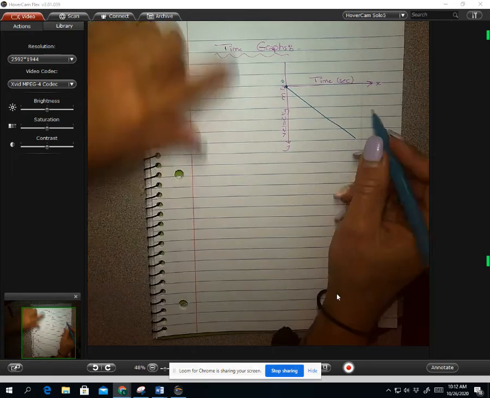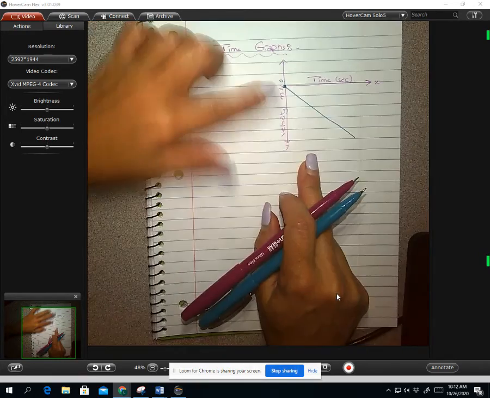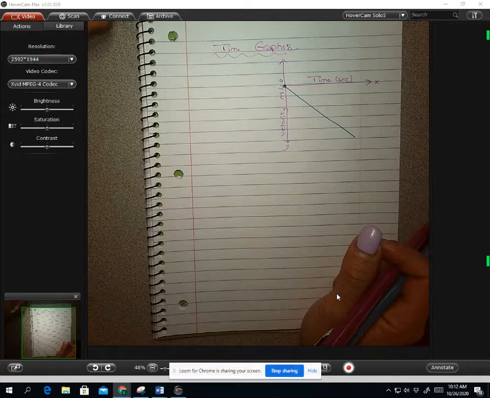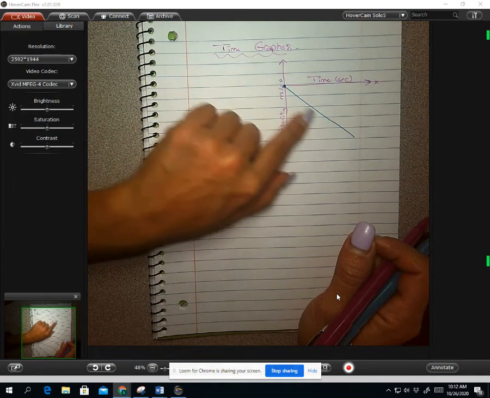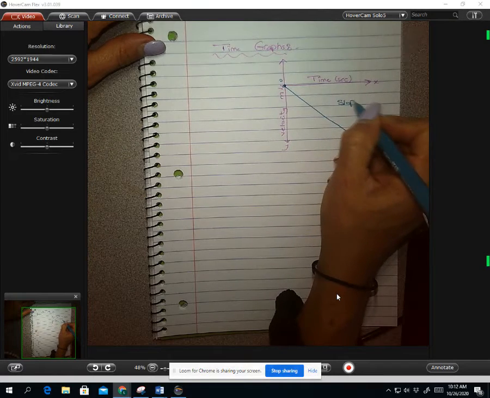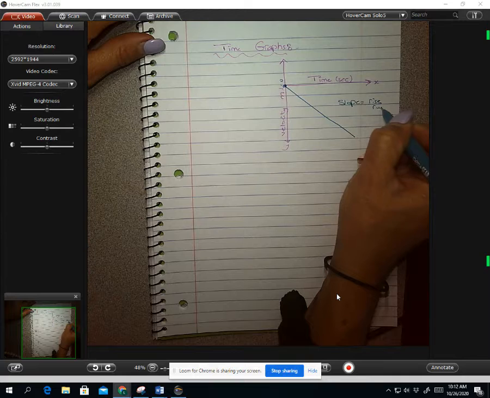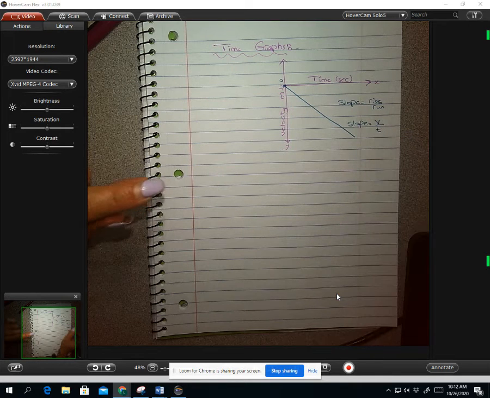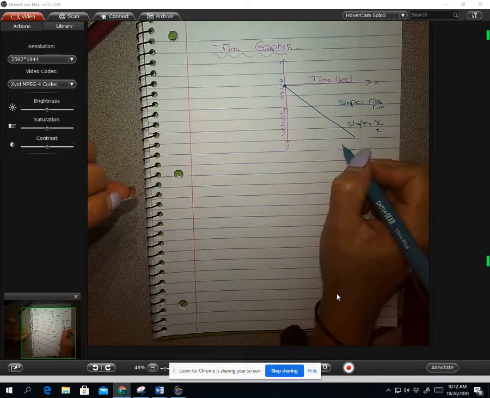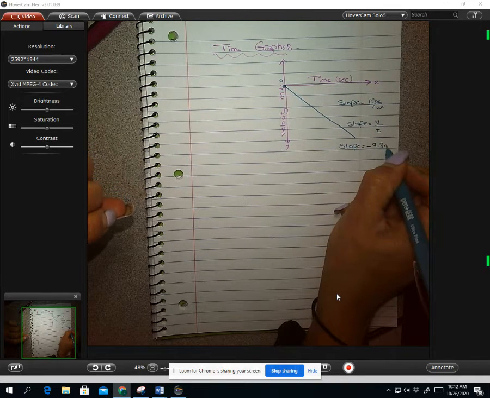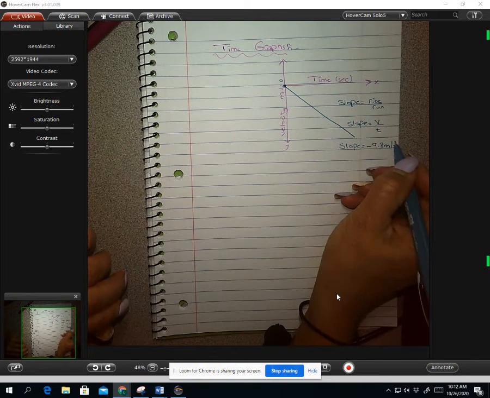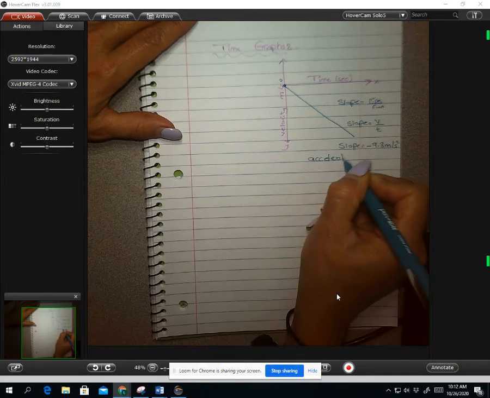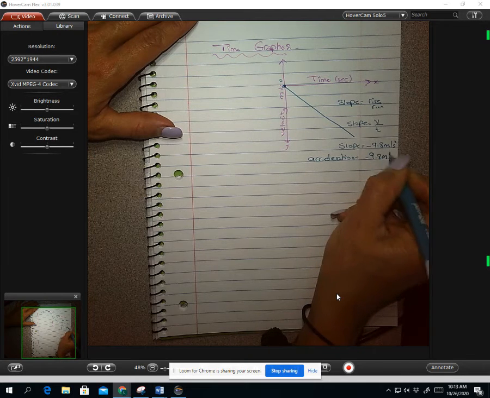And why is it on the negative Y, not the positive one? Because the object is pulled by the gravity downwards, which will give me a negative. So remember we used to do the slope, which is the rise over run. And you got your slope, which is V over T. And in this case, the slope is going to be negative 9.8 meters per second squared. Okay? How do we know that? Because I know that this will give me the acceleration, which is negative 9.8 meters per second squared.